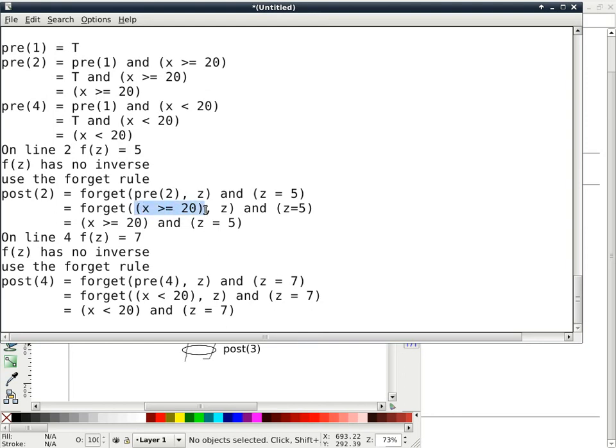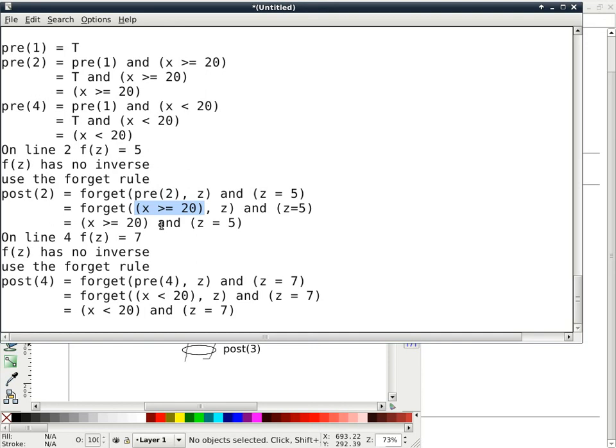This is our precondition. This is where we start. But I know certain things cannot be true anymore because we are changing the value of z. That's why we have to forget all the components that mention z. In this program, z didn't have a previous value. Pre-2 has nothing to do with z at all, so I have nothing to forget, because there's nothing I stated about z before line 2.